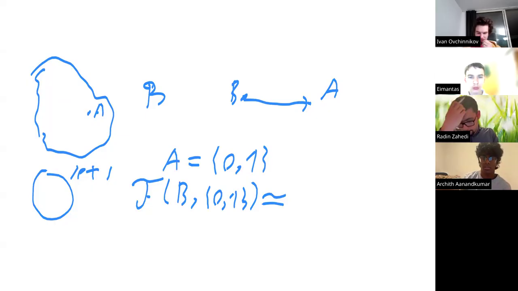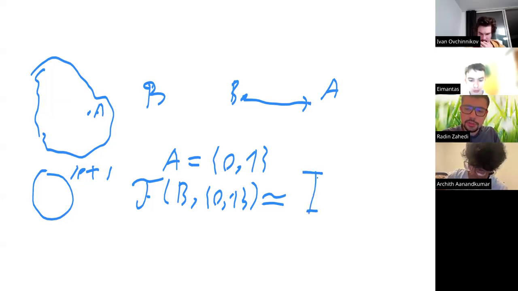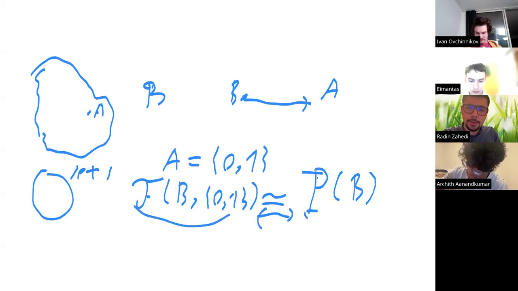Are these like the indicator functions, where it's either 0 or 1 for each element? Yes, in B. And in some other sense, it would just be the power set of B. I just choose which subset I want to take to 0, and then I can form a very natural bijection between this set and the power set of B.